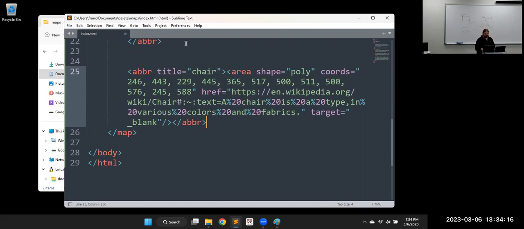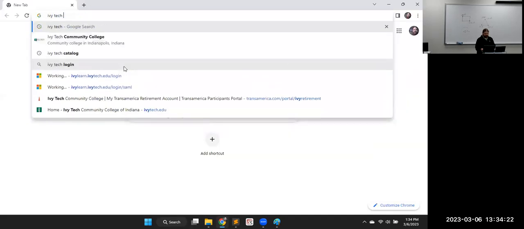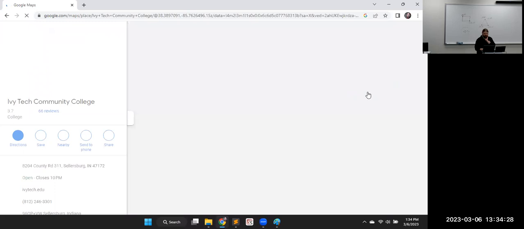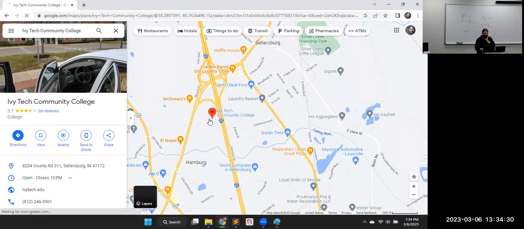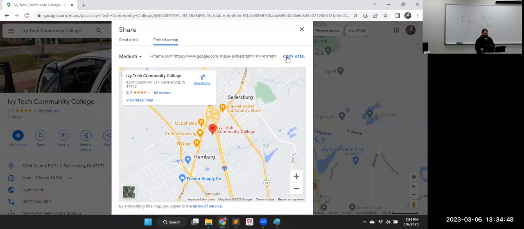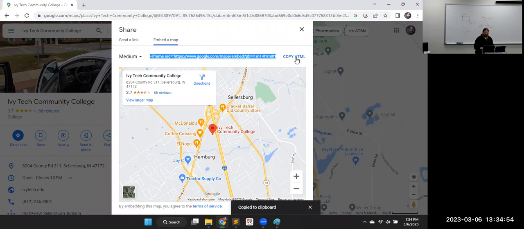The next one I had, oh yeah, I was going to look at this too. I'll look up maybe Sellersburg. When we go there, it gets right to the Google Maps stuff, right? I think everybody's seen that before, right? Because we have a share button. So I come over to the share button, there's an embed tab. So it's exactly like the iframe stuff, the embedded stuff we saw before. We just ran out of time that day. But since we just made a file called maps, we might as well throw this in there, right?